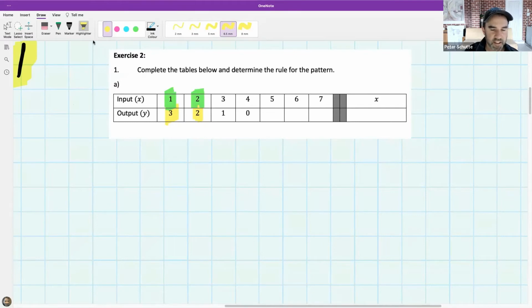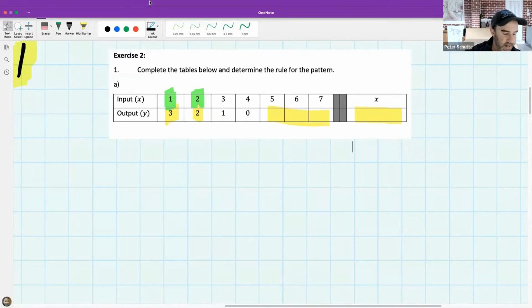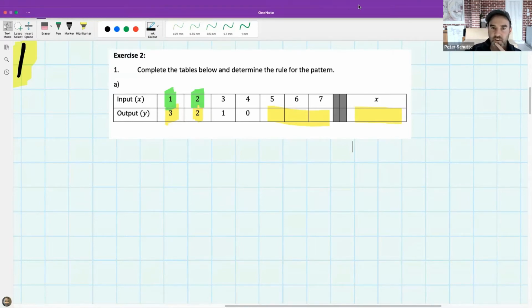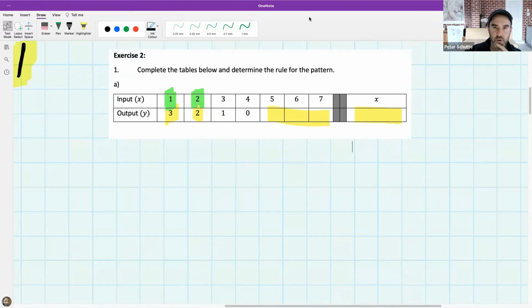Now, what I want you to think about is in the last question, what did I do to help me fill out these blocks? And then can you figure out the formula over here that defines the relationship between the input set and the output. We're using the letters X and Y to do this. If it's your first lesson with us, we have done 2 lessons on this already, so there's a little bit of revision. Okay, I'm going to give you some time now to do that while I wait. When you've got your answer, please put that in the chat, or if you would like to share how you did it with us, you can also raise your hand.